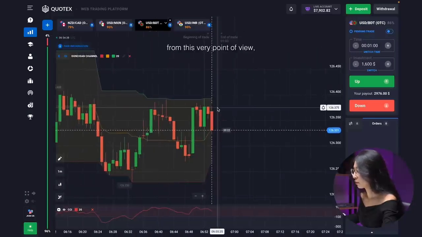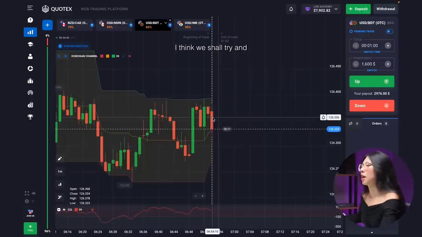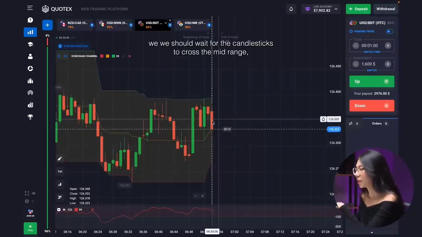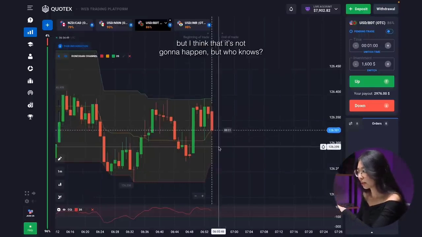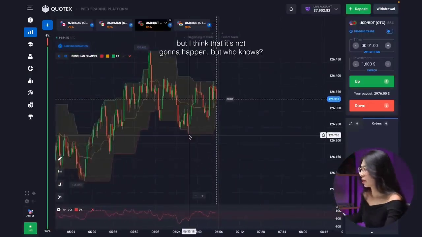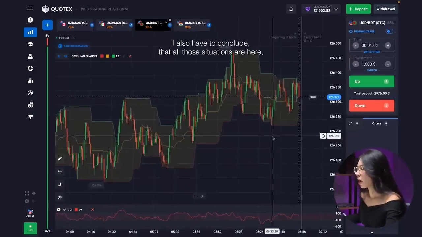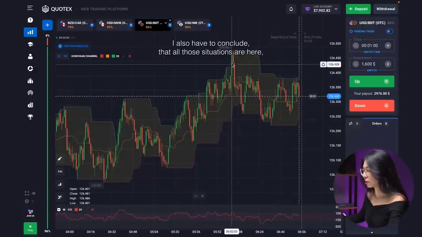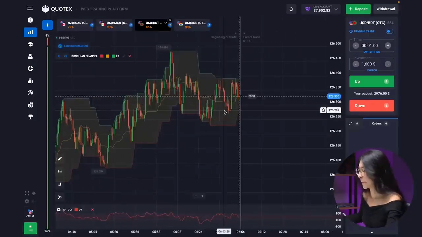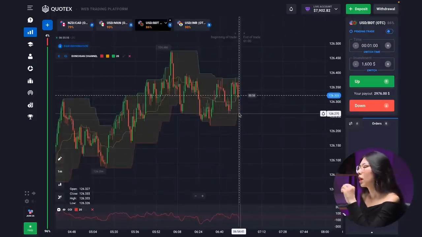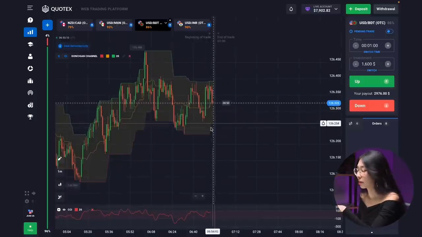Okay, from this point of view, I think we should wait for the candlesticks to cross the mid-range, but I think it's not going to happen, but who knows? I also have to conclude that all those situations are provided inside the Donchian channel. And it's been here for 2 or maybe 4 candlesticks.